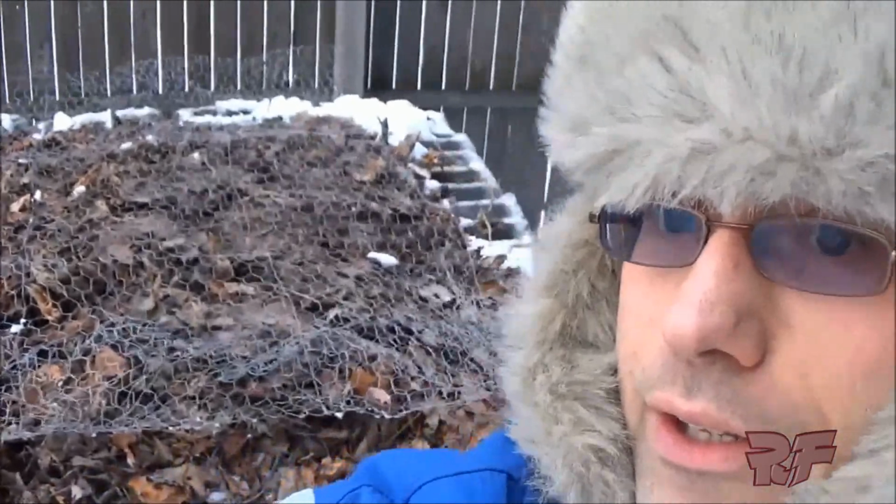We're in March. We've been having a lot of -30 Fahrenheit days, and the compost did not freeze. It's kicking along. Now we're in the beginning of March, it's not going to freeze. It's going to survive the winter. Spring, technically, on the calendar, is coming in a few weeks, but in Michigan, it doesn't feel like spring until sometime in April or June. But it's going to make it, definitely. And this is what I have left.